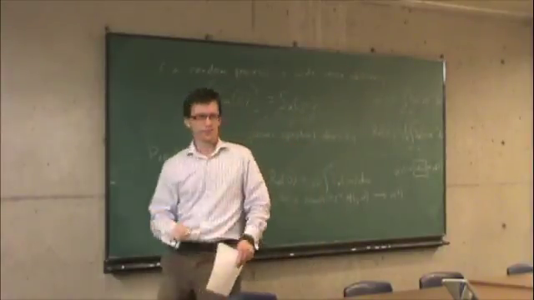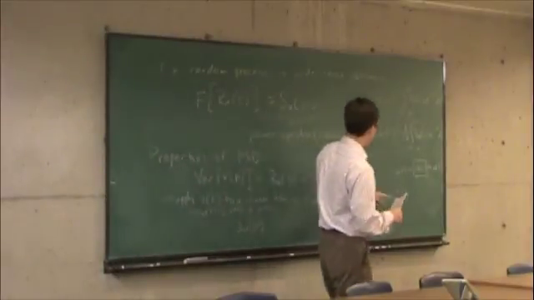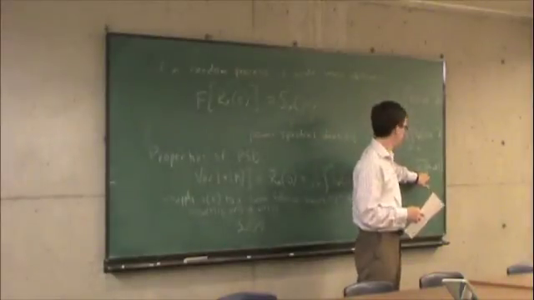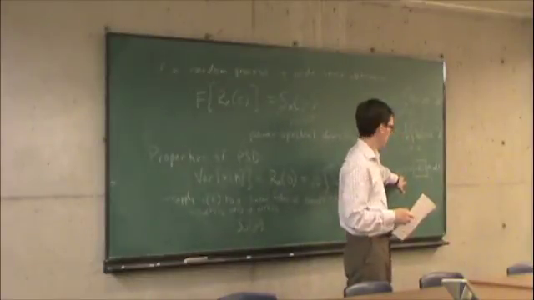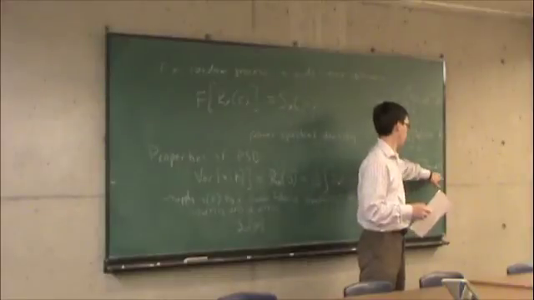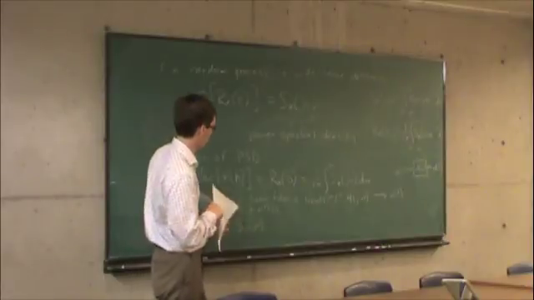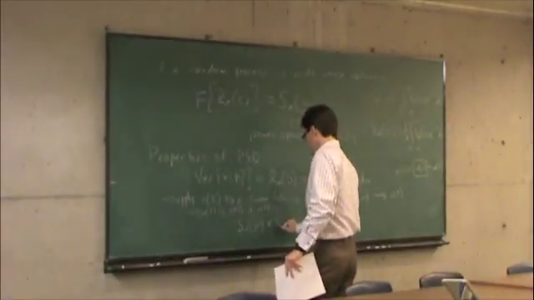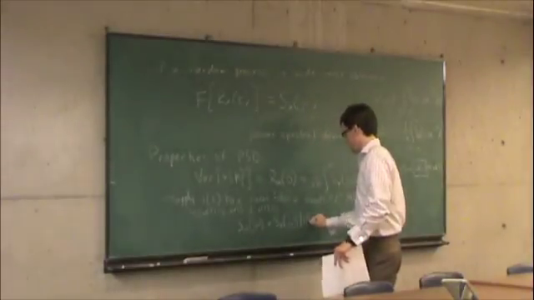Okay, for one thing, what happens to, if x of t is just a function, and I apply it to a filter, then what happens to the frequency domain? Basically, I take the Fourier transform of x, multiplied by the Fourier transform of h, and then I get the Fourier transform of w. So here's something similar happens, but because we're in the power domain, everything is squared. So, sw is equal to sx of j omega, times the magnitude of h of j omega squared.